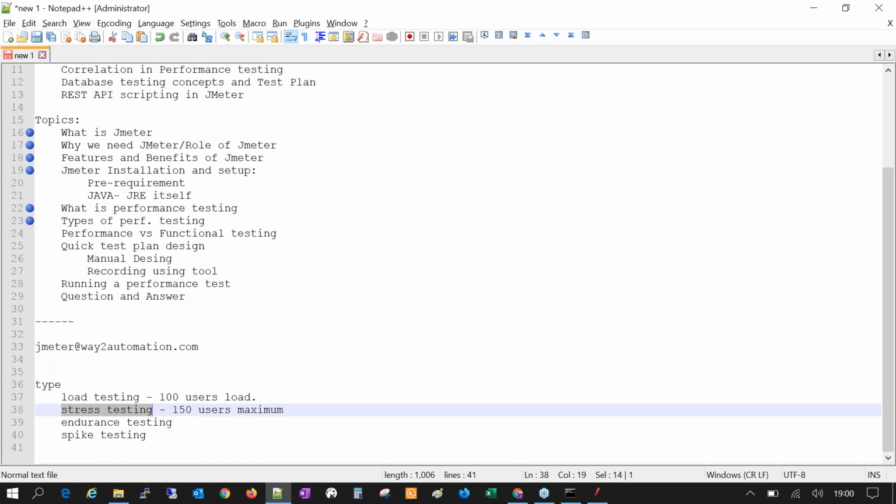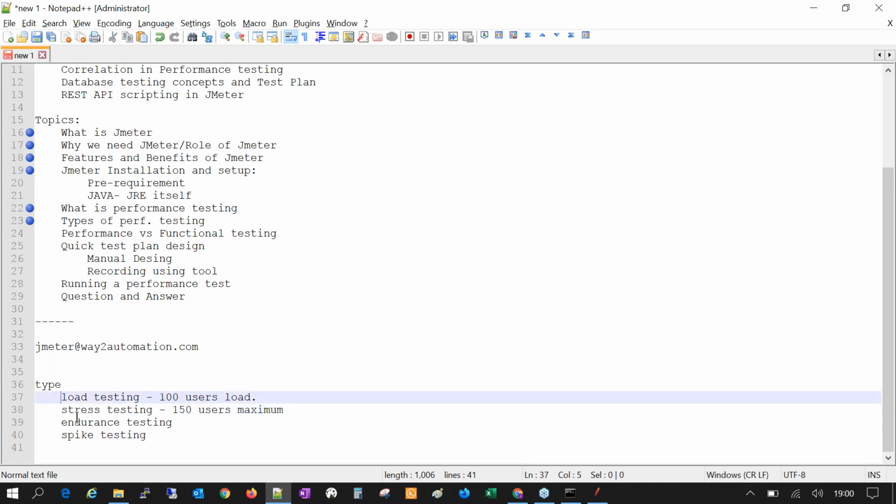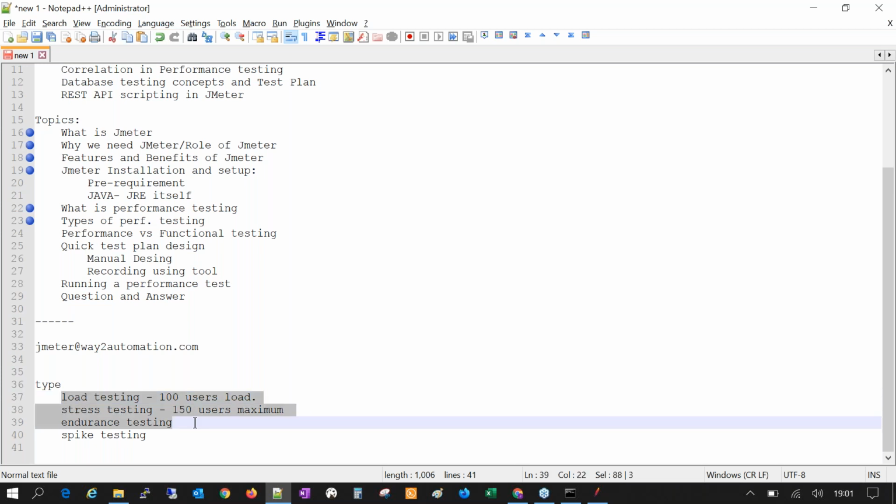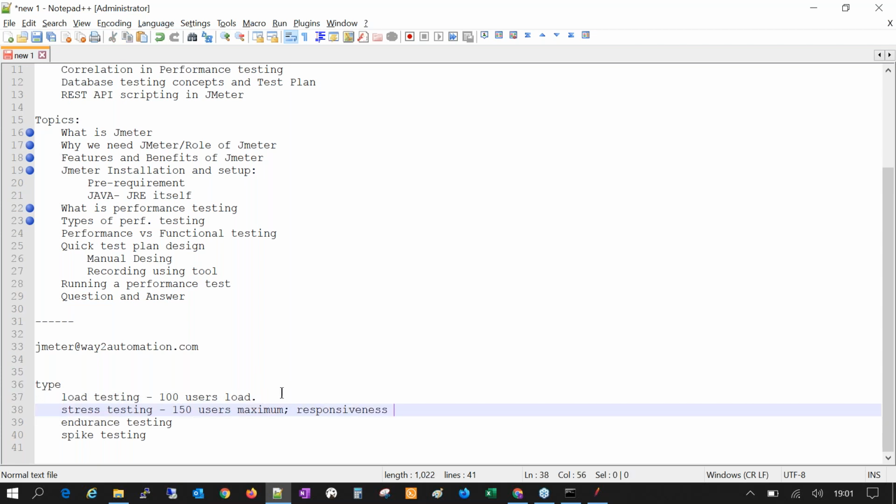All right. So the type of testing, load, stress, or endurance, is decided by how many users you are running. If you're running with maximum capacity, it's not only in terms of users, it's in terms of responsiveness as well.